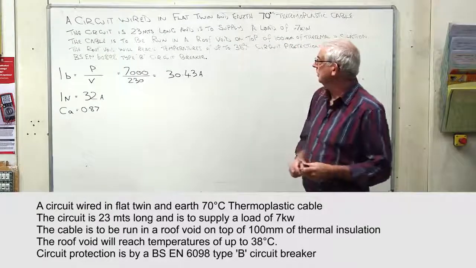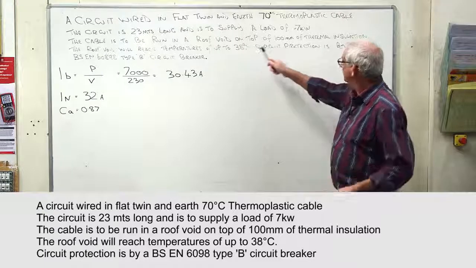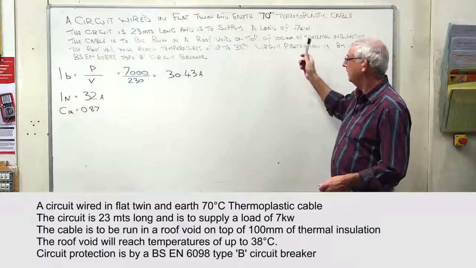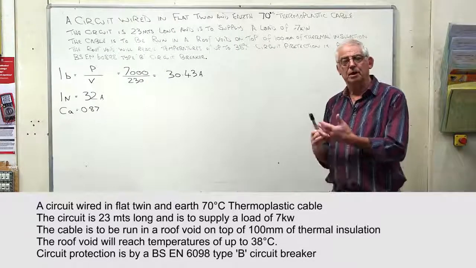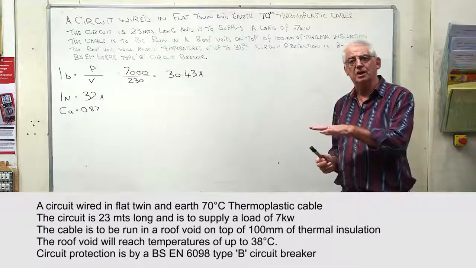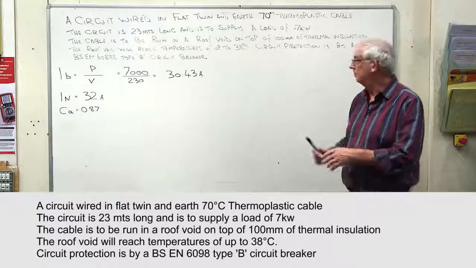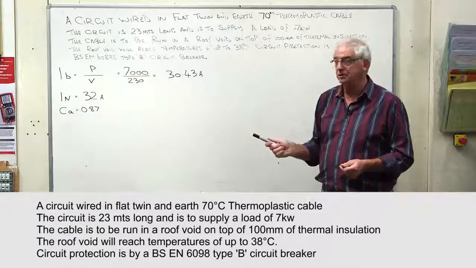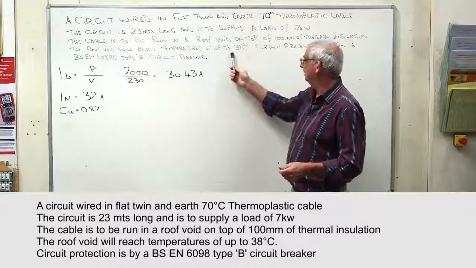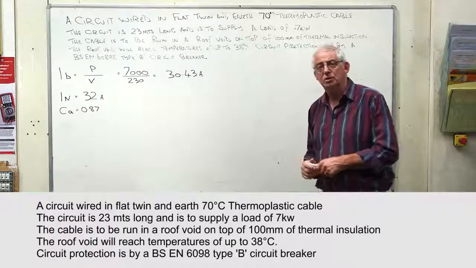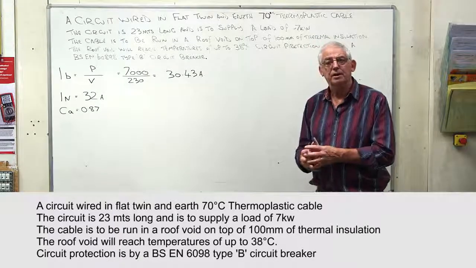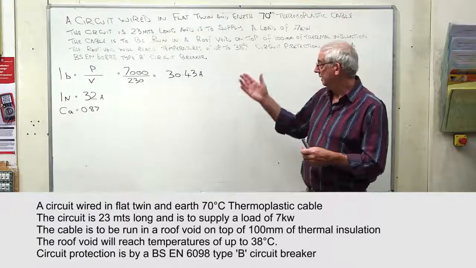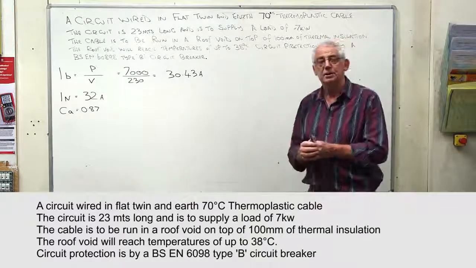So looking at the question, we can see that it's going to be laid on top of 100mm of thermal insulation. We can take that into account when we look at our installation methods, because it's just laying on top. We'll get to that in a moment, but that would just be an installation method really. The one thing that we need to be concerned about is the temperature. So we now need to look in BS 7671 at our rating table for ambient temperature, and like I say, our ambient temperature is 38 degrees.